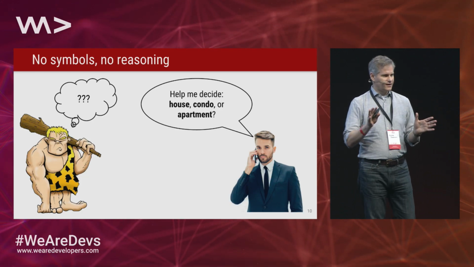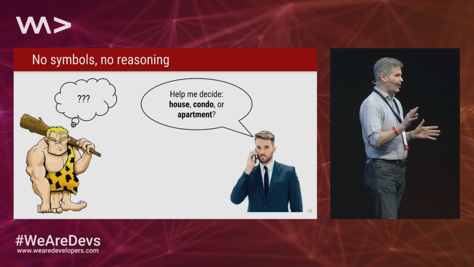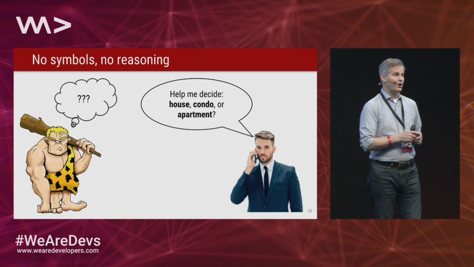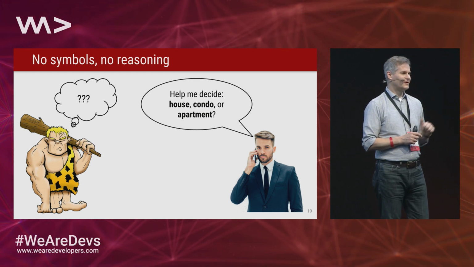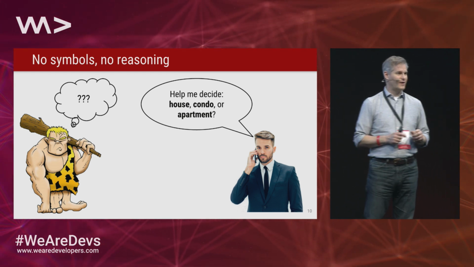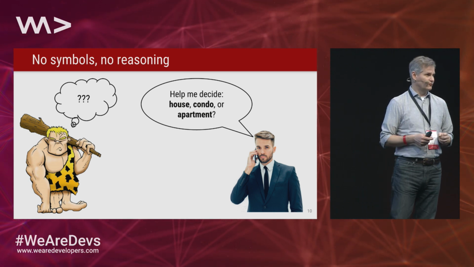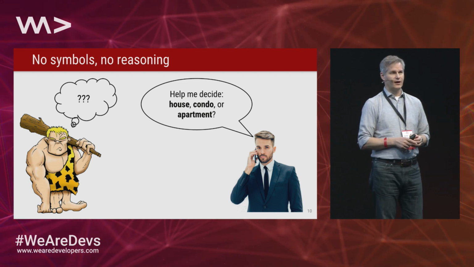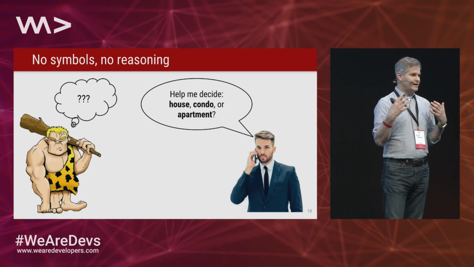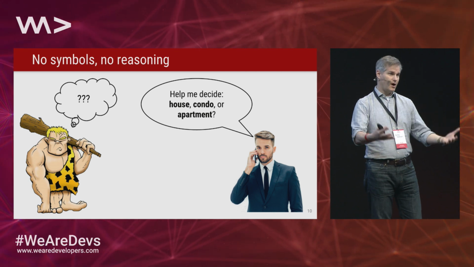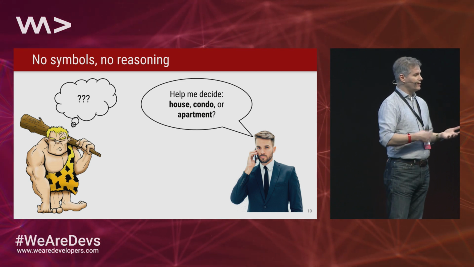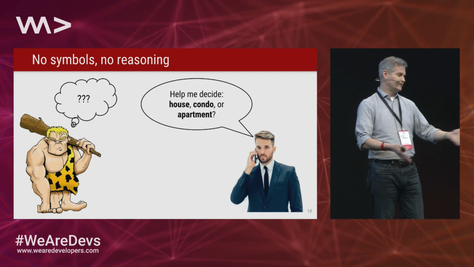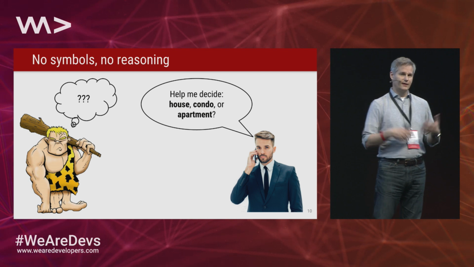And it turns out that symbolic representations are essential for us to reason about things. Now, resorting to some clip art to make a point, let's imagine that the person on the left was raised as a caveman, or it's the same person raised on the right-hand side. And what we can tell, besides the fact that he has a better haircut on the right-hand side, is that he has some abstractions in his head. He has a model of the world. His model includes things like houses, condos, and apartments. And he might ask his alter ego, the caveman, can you help me?